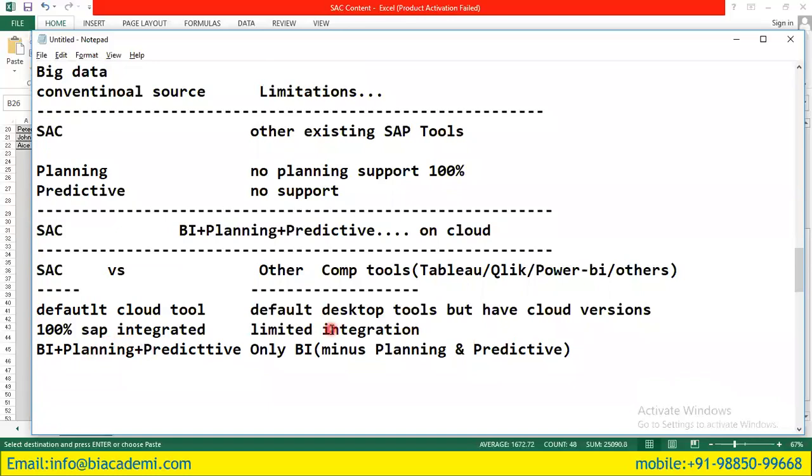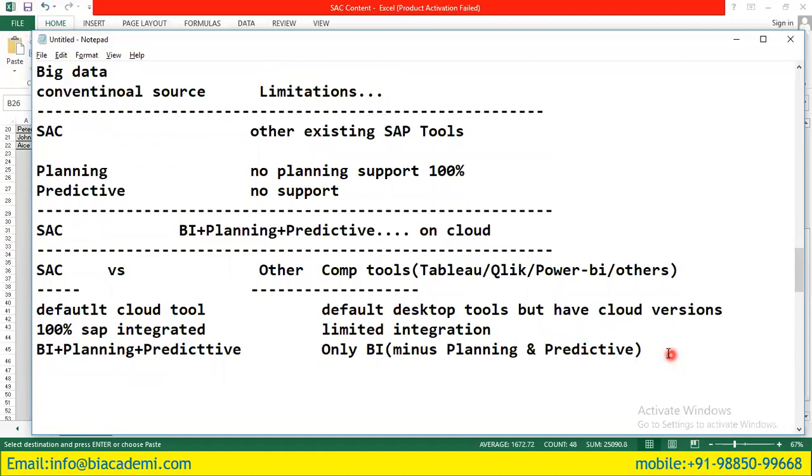So these are the major things when comparing SAC with other applications: they are default cloud tools, 100% SAP integrated, and the others are only planning or only BI tools, but our SAC is a combination of BI, planning, and predictive. That's how I can compare SAC with other existing SAP tools and with other BI tools in the market, specifically as competitors.